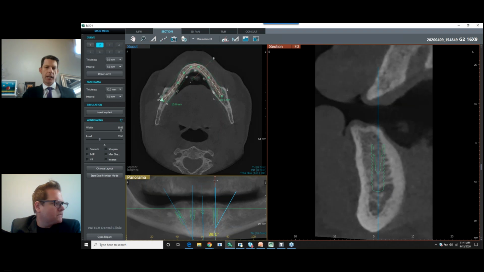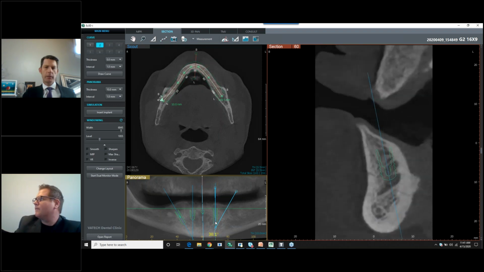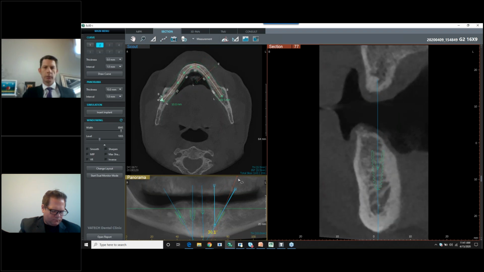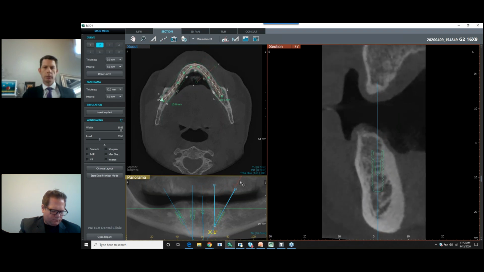All right. I can then click on the body of my implant. We can rotate through. Let's see if we are right along that axis line at our 30 degrees. Let's double check to make sure we're in bone. So let's rotate this, bring this back across through the long axis of our implant. And we can see that we are through our implant there.